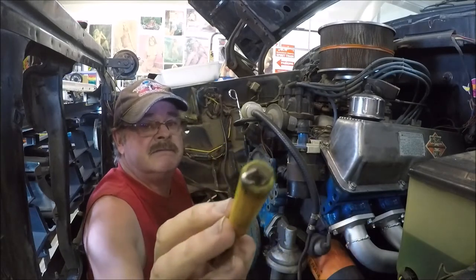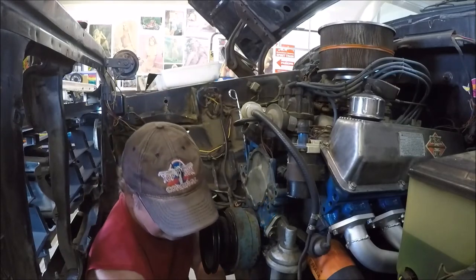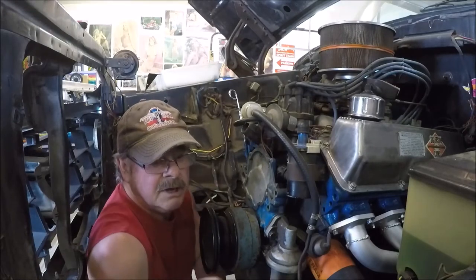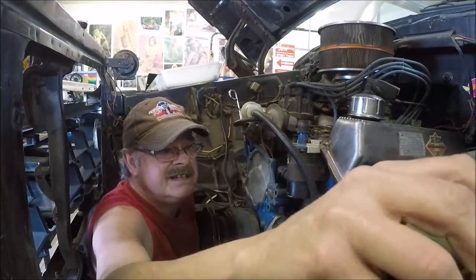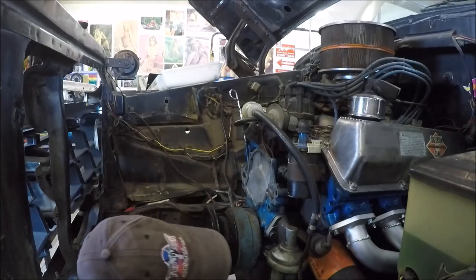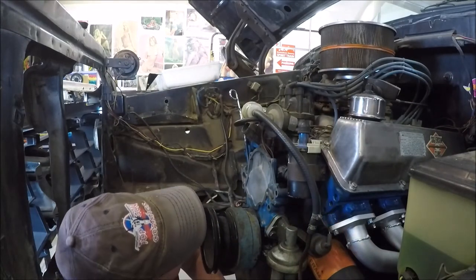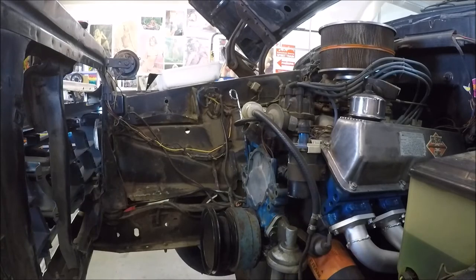There it is, on the end of the magnet. Okay, Heli coil is successfully installed. Now I have to wait for a while for that Loctite to set before I go bolting the water pump on, or the bolt will be frozen in the hole. And we don't want that.